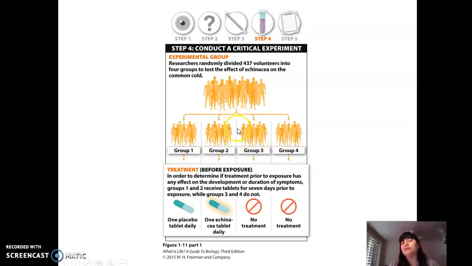Because they did a lot in this experiment, actually. For the control group and the experimental, everything is the same between the two. Everything except for what you're testing. Those are called control variables.